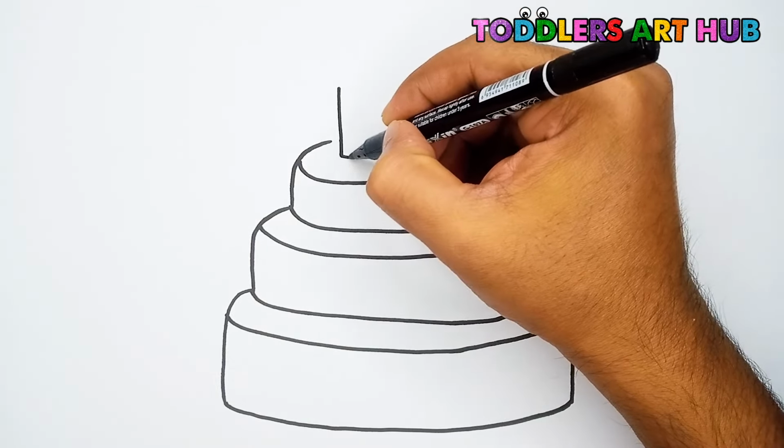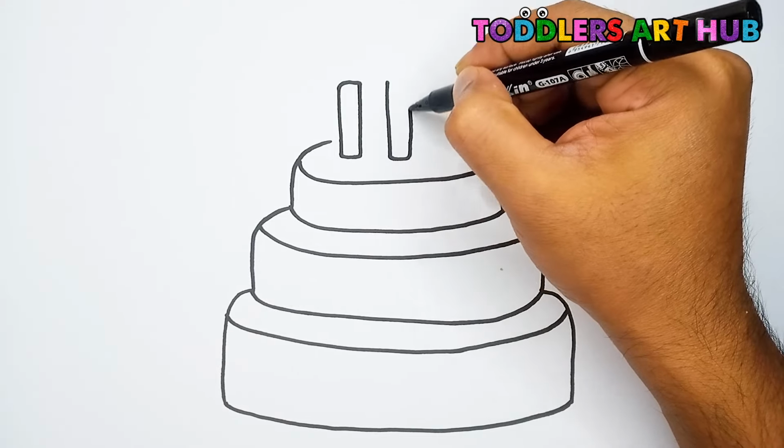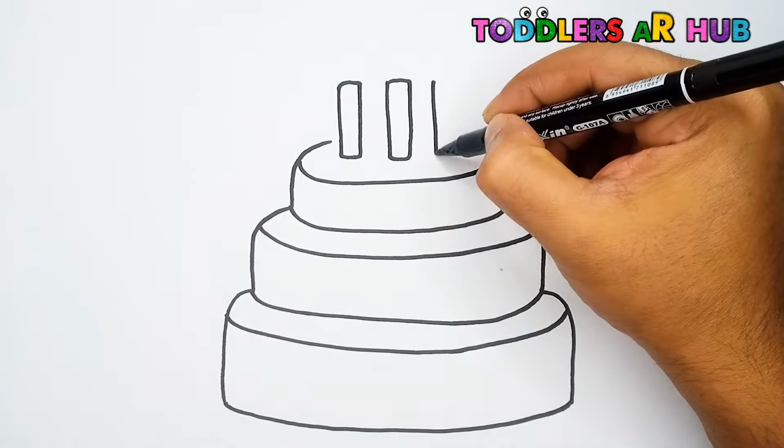No birthday cake is complete without candles to make a wish. Let's add 3 candles on top of our cake, ready to be blown out with joy.